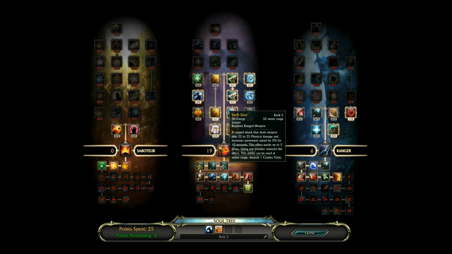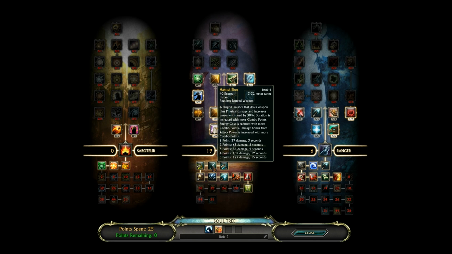Now let me check out our finishers here. We've got Hasted Shot. This is an instant one that gives you a damage. It does a small amount of damage, and then it gives you a bonus to your movement speed. So obviously there's some good PvP ramifications there. It keeps you on the move, and it's got quite a bit of duration too. If you look at the duration, 15 seconds for a little sprint like that, it's not bad.